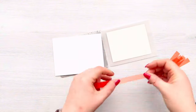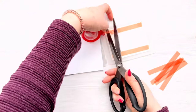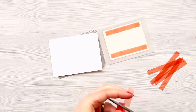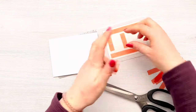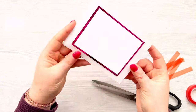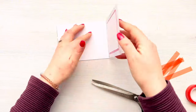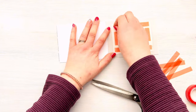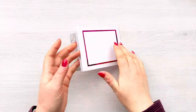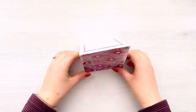Once you've confirmed everything is even and nothing's sticking out, go ahead and stick that panel on the vellum. Then open it up and add adhesive all over that panel, then stick that to the white card blank. Once I've added all the Redline tape, I remove the backing tape, make sure the white card panel is nice and straight, flip it over and it will stick — that's what holds the card in place. There you can see we've got our card panel and it stands up nicely.